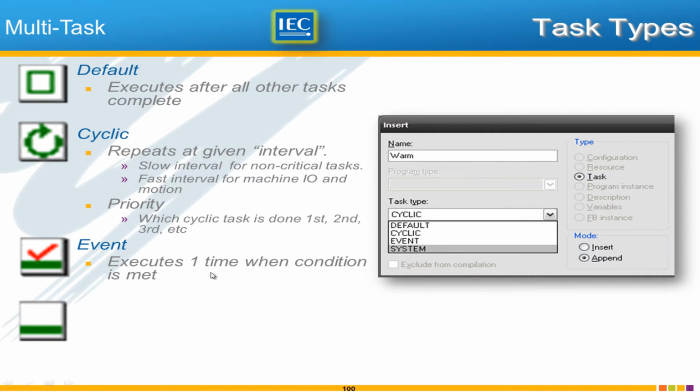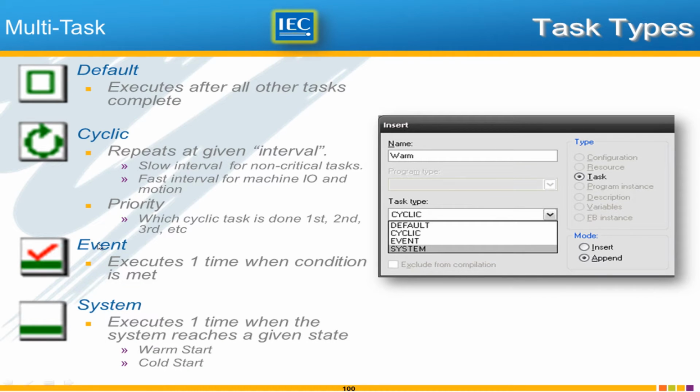Because if we are controlling motion, we'll often need to have function blocks, and most function blocks take more than one scan to complete. So since you can't put a function block into an event task, it's often not very useful to have an event task to handle your interrupt events. Instead, we would use a cyclic task and scan for those events.